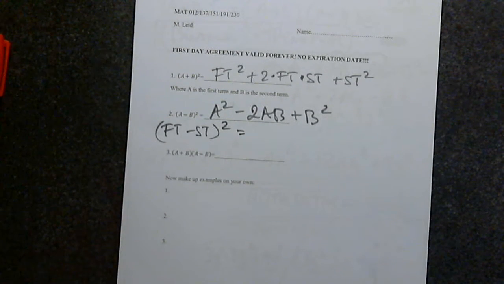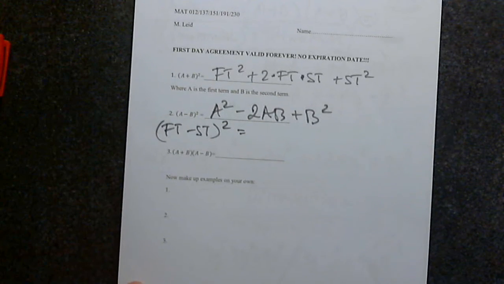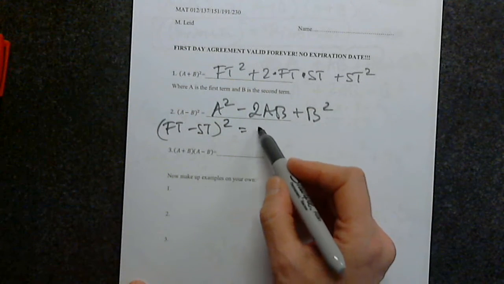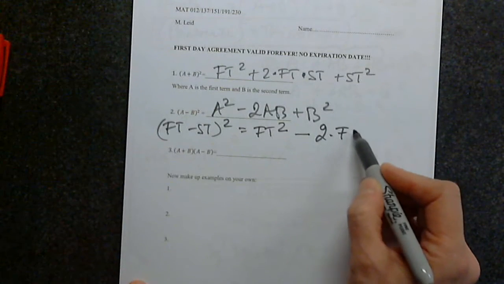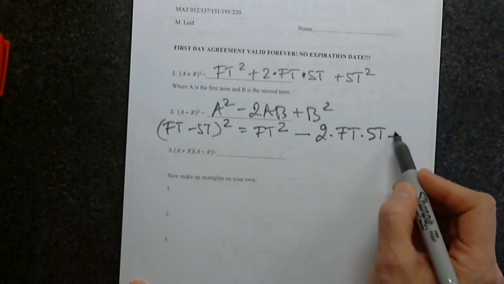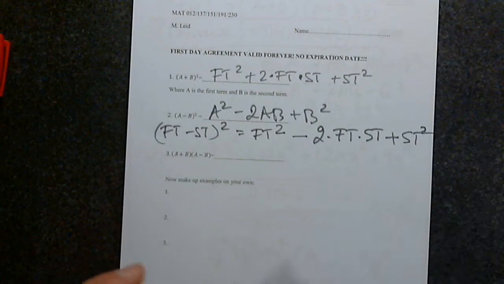Because I need a bigger idea than just a and b that works for us in all situations. You will say first term squared, minus 2 times the first term times the second term, and plus the second term squared. This is the pattern that we should remember, not just a and b. Of course, you can still remember it with a and b, but I want you to understand that you will not be given a and b. You will be given anything, and it will work for anything you want.